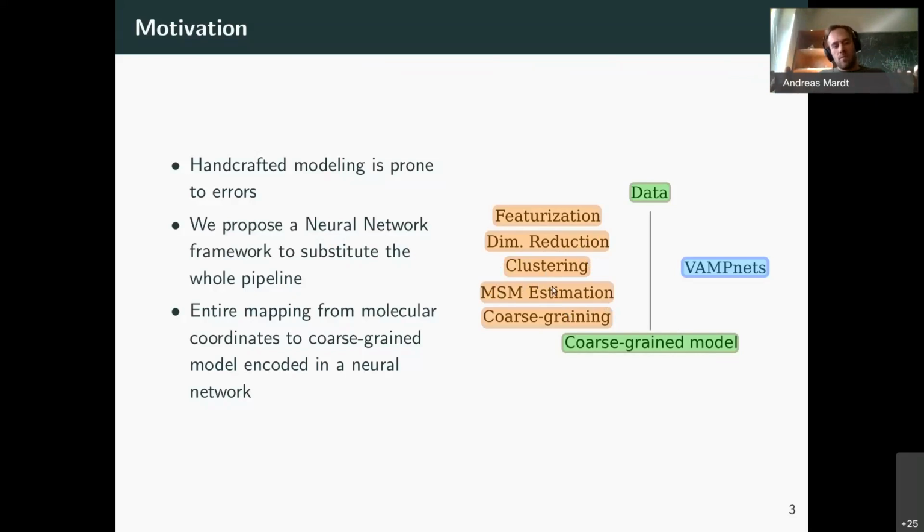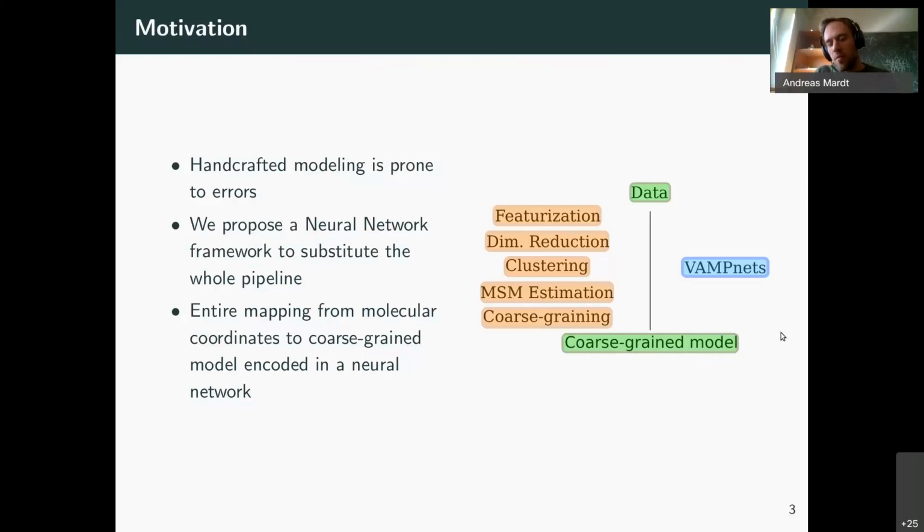Depending on how many clusters you have chosen, it could be 100, for example, then you have an MSM with 100 states. For a human, seeing this graph of connected nodes is overwhelming, so usually you also want to coarse-grain it further to end up with fewer states. So you use a coarse-graining method, something like PCCA. In the end, you finally have a model that is easy to understand because it has not too many states. You can be happy, but it could turn out that the model is not what you were hoping for.